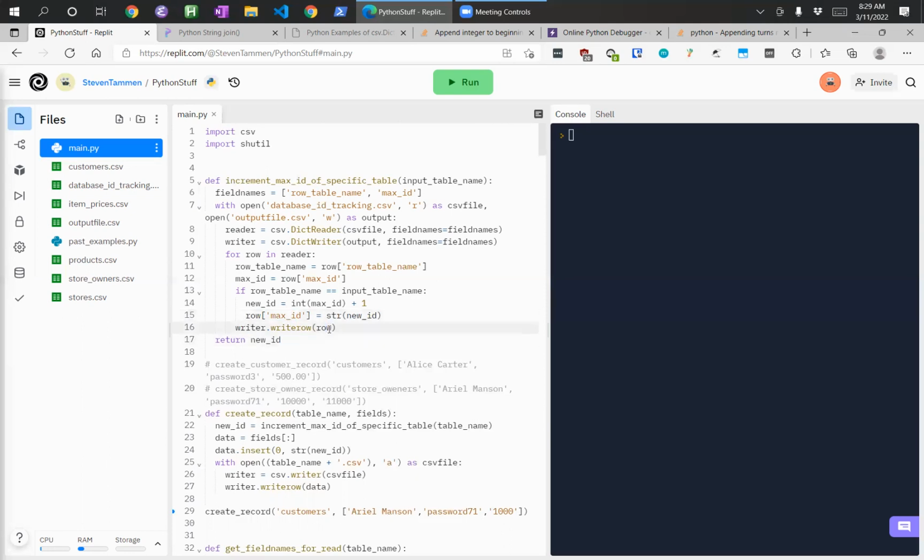But I think it makes much more sense to just write back the dictionary that we get from the reader here. And we can change things in the dictionary like this, but that way we don't have to worry about writing everything back field by field. I think this will fix it because if you look at line 15, we do update the max ID value in the local dictionary before we write it back. So now we shouldn't have the problem of it not getting updated anymore.